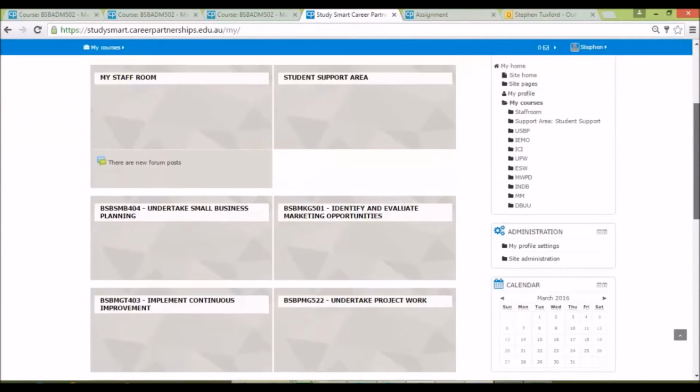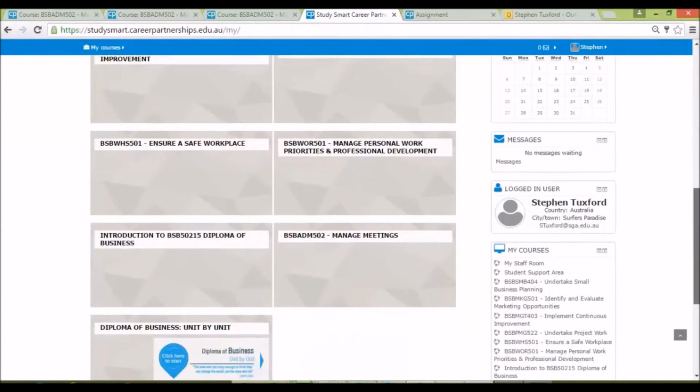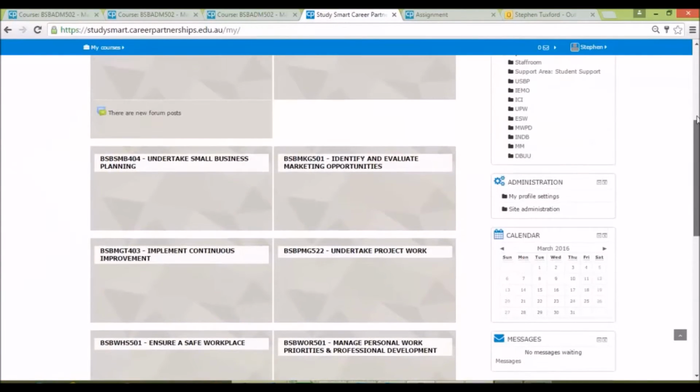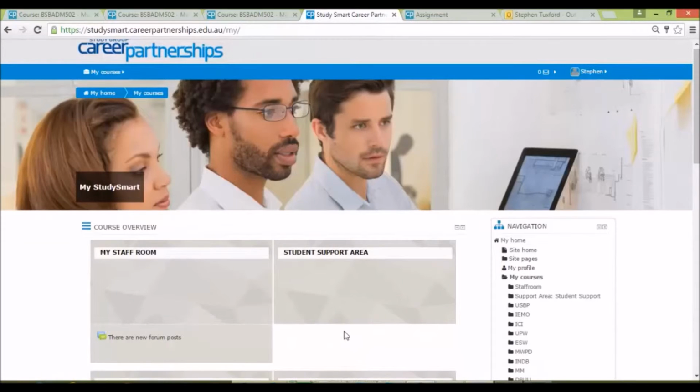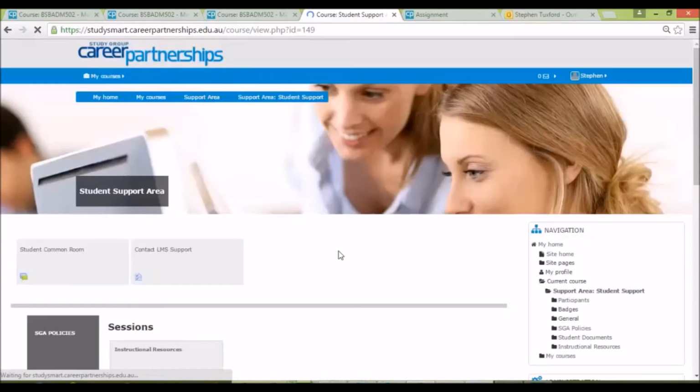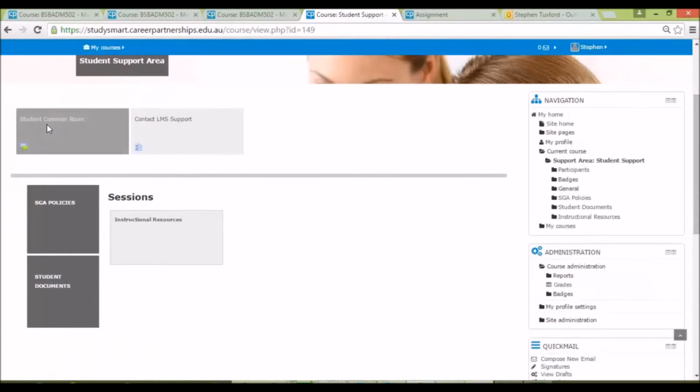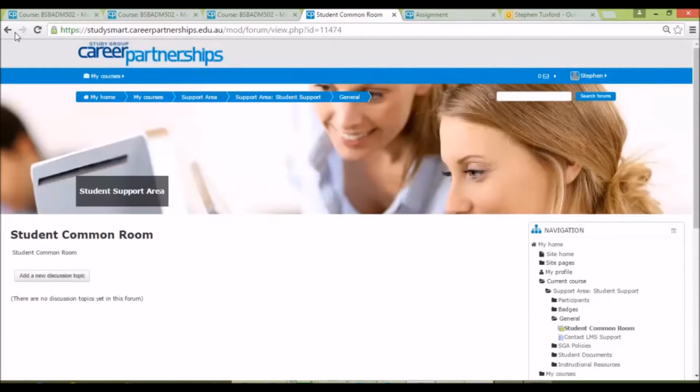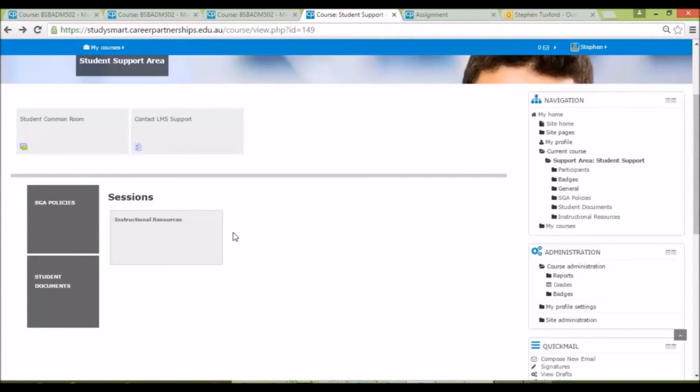There are multiple support areas within Moodle that you should take advantage of, such as the student forums, as previously shown, and the student support area. Go ahead and click on here. You can see that we have a student common room where you as a student can post anything course related, even if it's just introducing yourself to all your fellow students, or any issues that you're having or believe that you can help with, you can post that up.